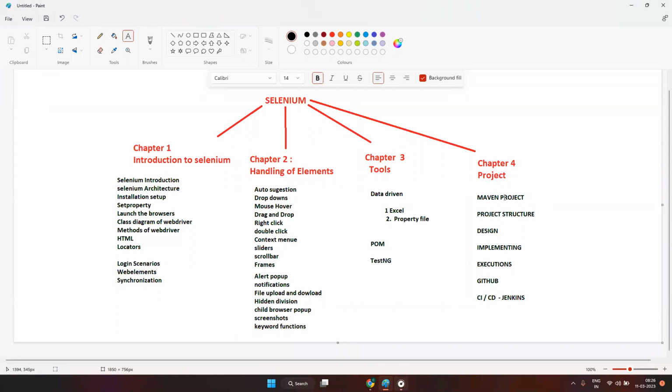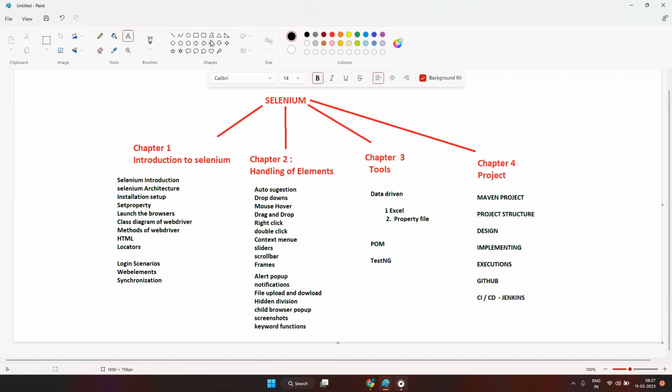First, in the project we'll be understanding the Maven project, how the Maven project structure will look like, and creating the project in the Maven approach. Then what are the advantages of Maven project, and how to handle this Maven project, all those things we'll be learning. Then we'll be starting with the design phase. Design phase means the whole framework, including key driven and data driven, and we'll be learning about Cucumber as well here. So implementing the project with the Cucumber approach. First we will be designing, then implementing, then performing the execution. Then we are integrating the framework with GitHub, then Jenkins, then CI/CD.